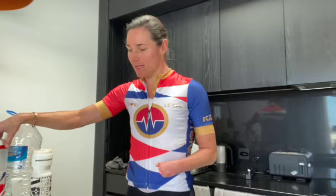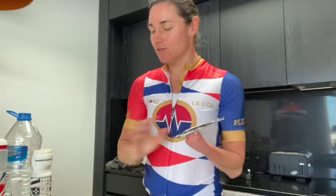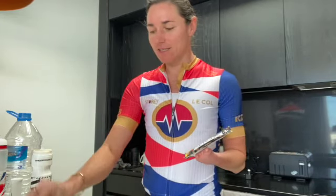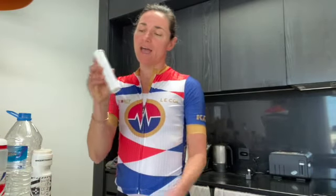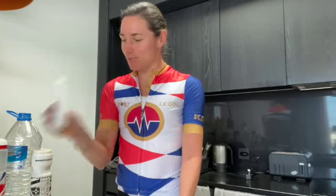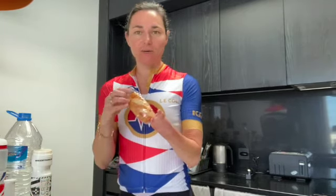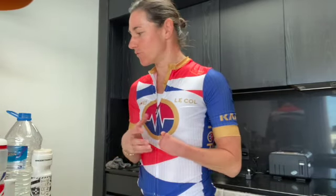The all-important fluids need to go in bottles — you can always find some larger one-litre bottles for your bike. Then a variety of different food and a mixture of sports fuel: I always use the Secret Training juice bars and gels. These are things I've always used on the turbo as well during the winter. You can use the old hydro tab tubes to put the jelly babies in — you can fit five jelly babies into one of these tubes. I also like brioche with some jam, using little plastic containers so they slip into your pocket. That gives you a variety of food to keep you well fuelled for the entire ride.